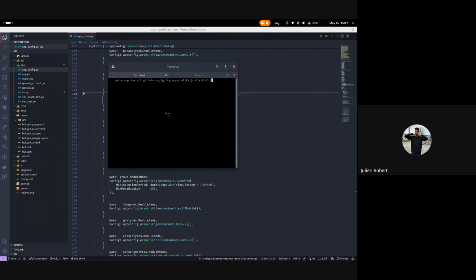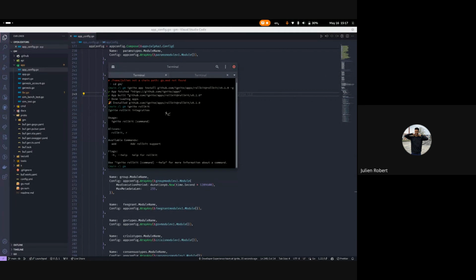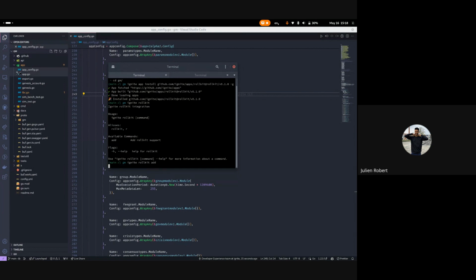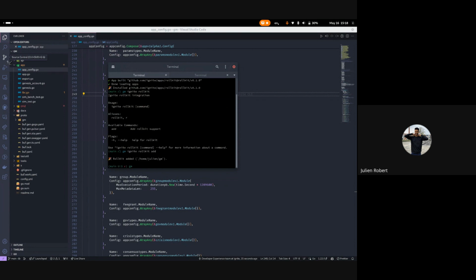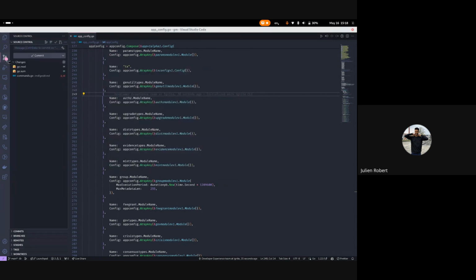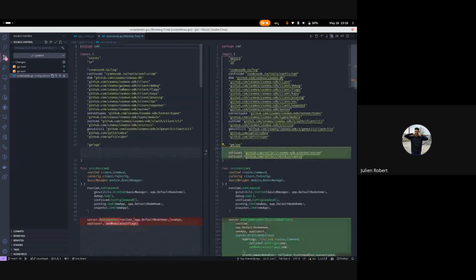So this is the version of the application. Currently we have only one version. And oops, I have to go in the app and I'll make it global, whatever. It will fetch our app, build our app, and now we have a new ignite Rollkit command available. Currently it has only the add. So basically what it does, you'll see very soon, it will update the Cosmos SDK chain to have some replacement to be a Rollkit chain.